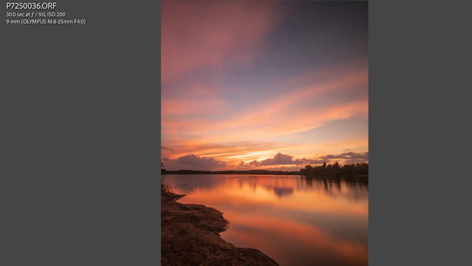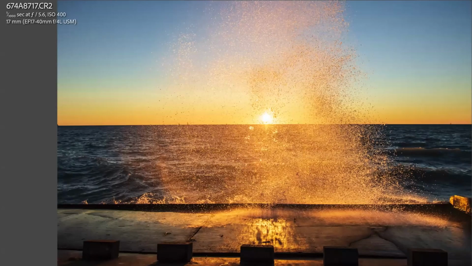Generally to do that, you will probably be at about a 20th of a second or longer. And if you've never done this type of photography, you will likely need to use a neutral density filter to cut down some of your light so you can get this longer shutter speed. So for me, I had a polarizer on and a 6-stop neutral density to get this. And these are kind of an artistic choice.